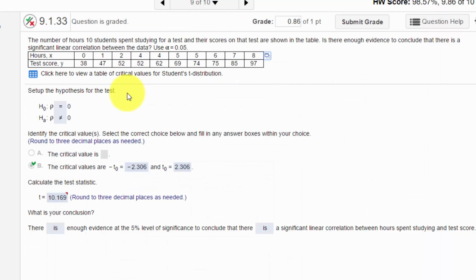However, on this problem, besides determining whether or not we have a significant correlation, they want us to run a hypothesis test on this, which we just did using that function in StatCrunch. But we've got to come up with the critical values, the t-values, and the t-test statistic, which is the test statistic for the slope of the equation that you get from regression. So what we're going to do is use StatCrunch to run a regression on this data, and then we'll have the information we need to answer this question.